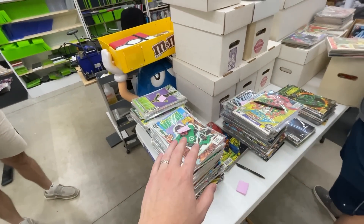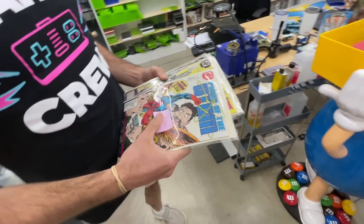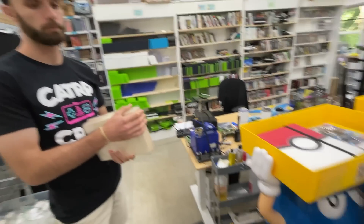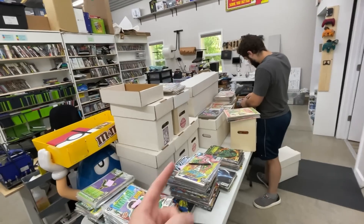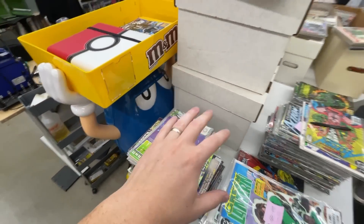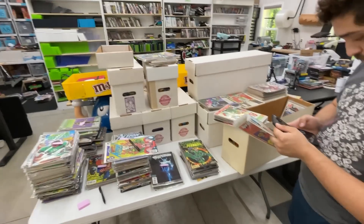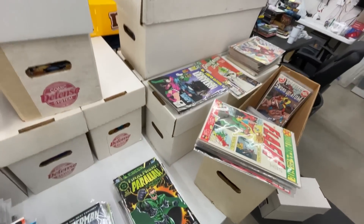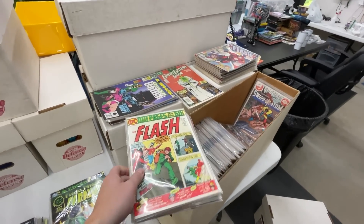We're going to start listing some of these, and pretty soon I'm going to break down the key tips from our comic expert — shout out to Jesse for the tips. This is Power of the Atom, a complete set 1 through 18, looks like $30. Our buy cost is very low. The question is whether it's worth our time to piece everything out and make these sets — it's probably going to take 40 hours of listing, organizing, and shipping to get through all 2,000 comics. But we wanted to learn the low-hanging fruit in comics, so it's a win-win for us to learn, and hopefully for you guys too.